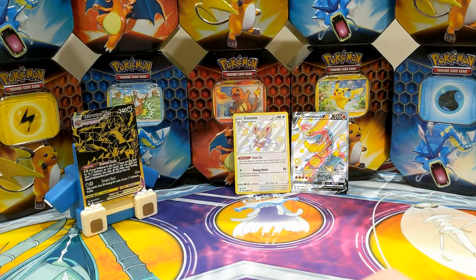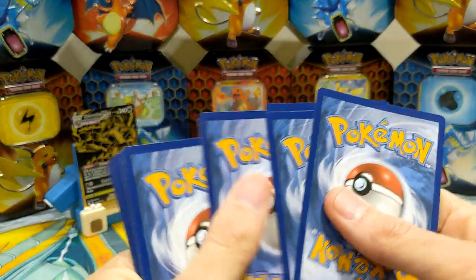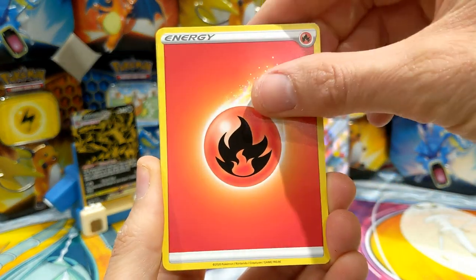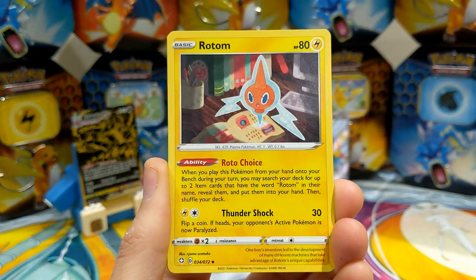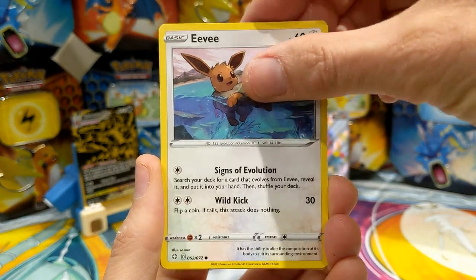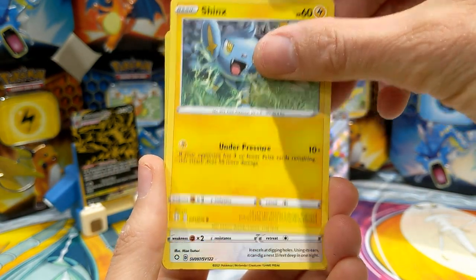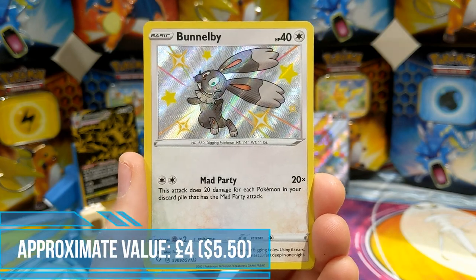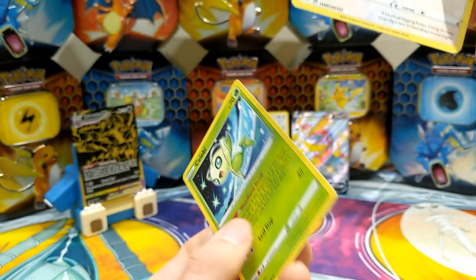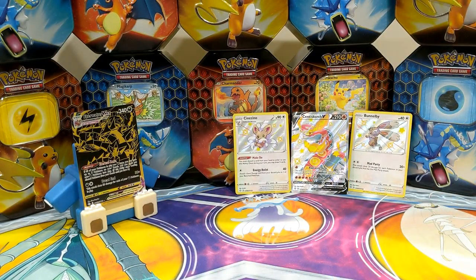Where's the code? Here. There we go. Got a habit of doing that. Yeah. Right, and I think I saw some shiny. Byrangi, Gym Trainer, Rotom, Floatzel, Tootle, Eevee, Horsey, Cacnea, Shinx. Oh, shiny Bunnelby. That's actually cute. That's proper cool. And a Celebi always seems to be the chase card. So there we go.